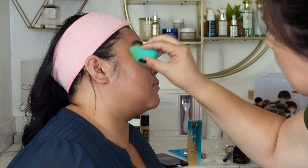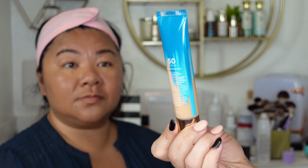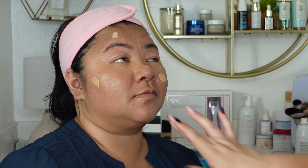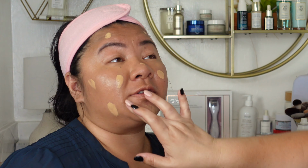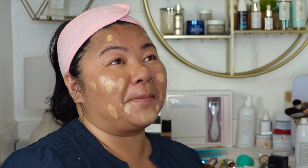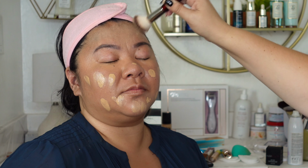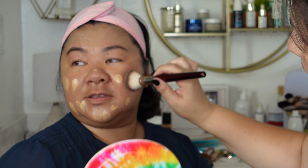Next, we're going in with one of my favorite foundations, and I hope it becomes one of Julie's because it's part of our haul. It's the Urban Decay Hydromatic Glow Tinted Hydrator Foundation in shade 50 Medium Warm. This one has such a beautiful, lightweight feel on the skin and has a gorgeous coverage. We just applied what I would say is an equivalent to one full, maybe 1.5 pumps because it does have a squeezy tube, but it gives you good control, you guys. And I just dabbed it around her face, and of course I'm using my BK Beauty brush. It's the round foundation brush.